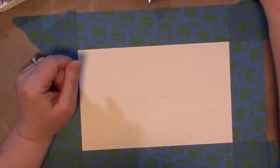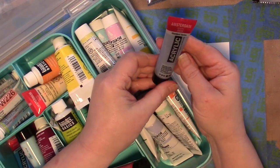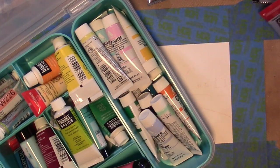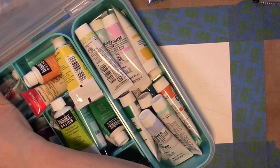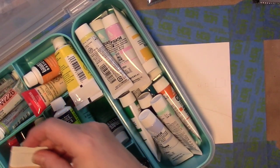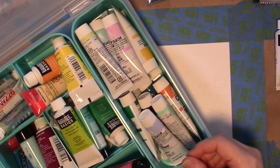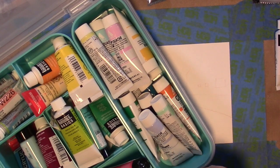I need a dark blue. Or we have this color, again, a color I forgot I have. This is grayish blue. So maybe we'll use that. We have lots of black. Boy, we have lots of black, which I don't think I need. I do need some white. So there's titanium white, which we also have a lot of.